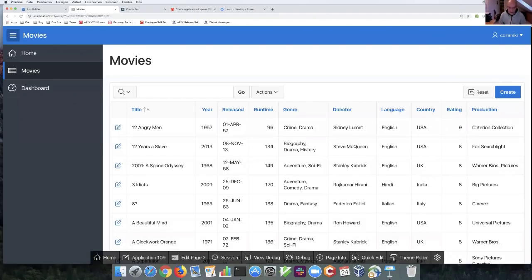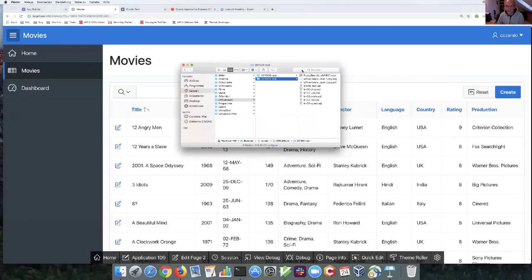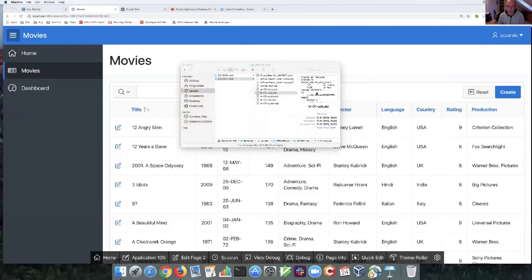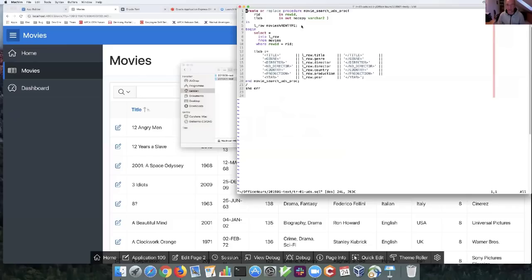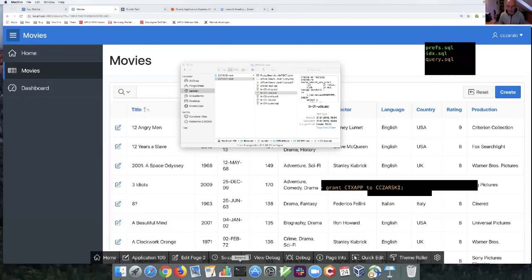And let's now, first thing is we need our text index, right? And I have prepared a few scripts for that. So the first thing is the user data store procedure. We have seen it on the slide, and you see it again here. It's exactly the same thing. So our procedure is called movie search UDS proc, and it follows the interface mandated by Oracle Text. It reads a row, and it spits out some XML. Okay? No other direction.